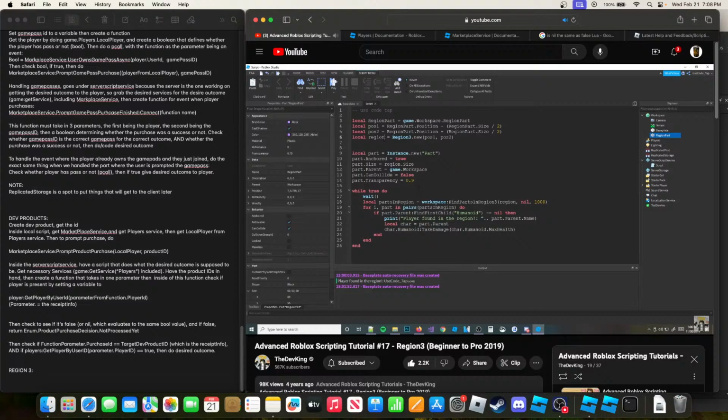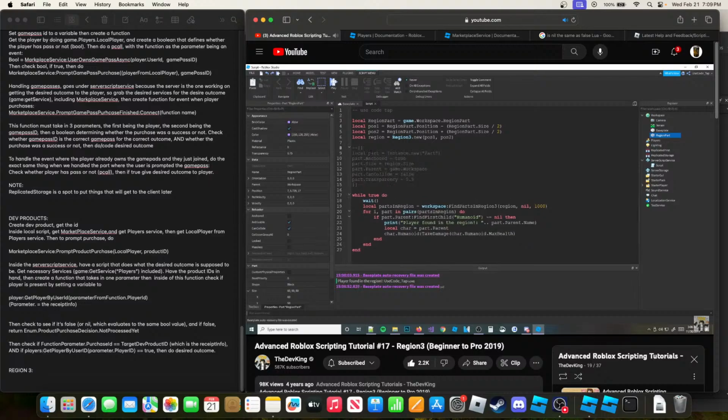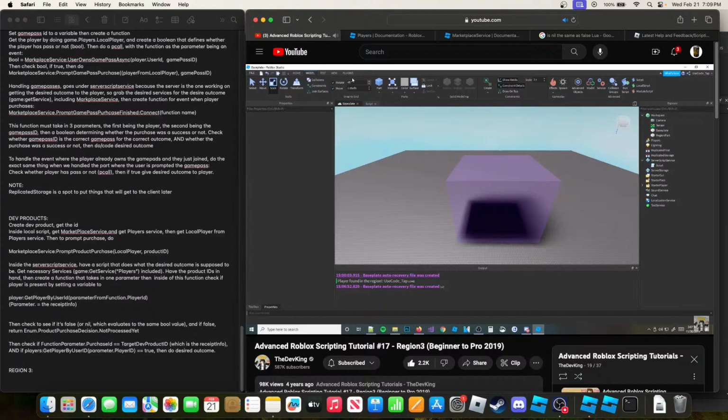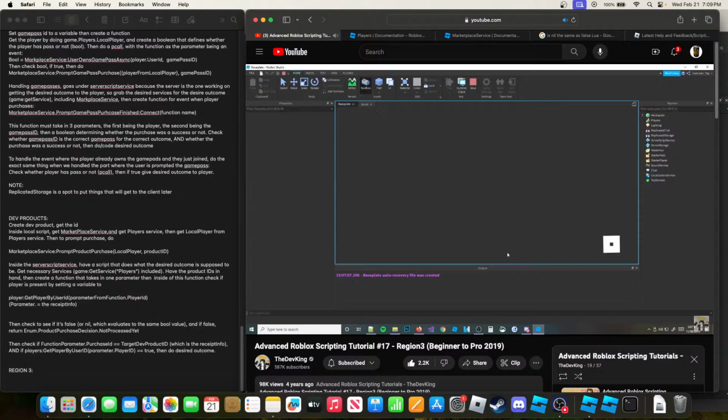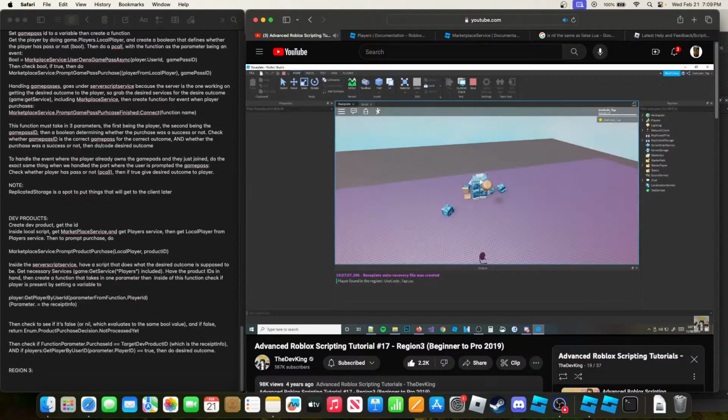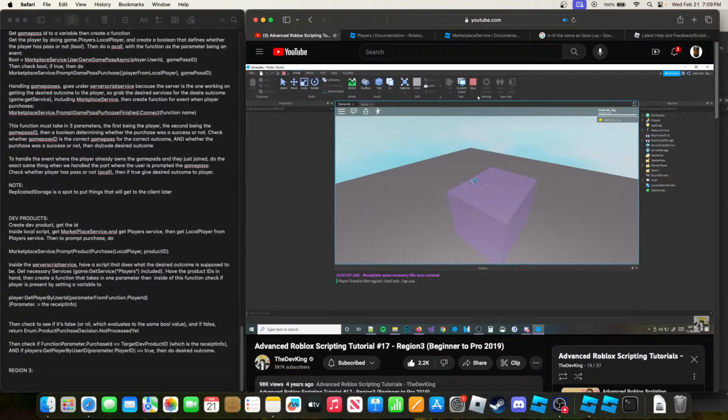Makes sense. So I'll show you what that looks like in a second here, but let me comment this out again. All right, there we go. So now it's going to create the region, and it should work. Now, I also need to rename this. As you can see here, it says local, oh no, that's actually good because I made the region right there. All right, so that should work. Let's go ahead and test it out and see if this bad boy works. All right, here we go. Now, also, Can Collide might be off, and Anchored might, yep. Oh, no. All right, so let me turn Can Collide off.